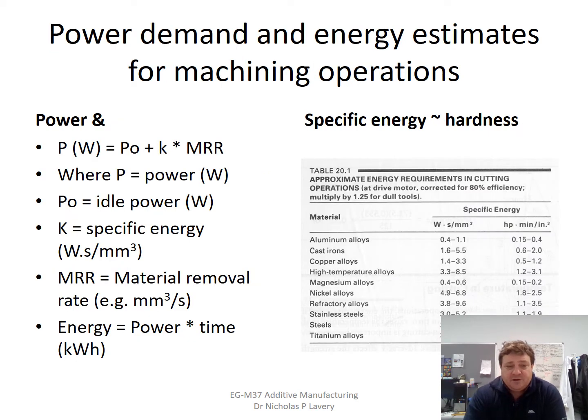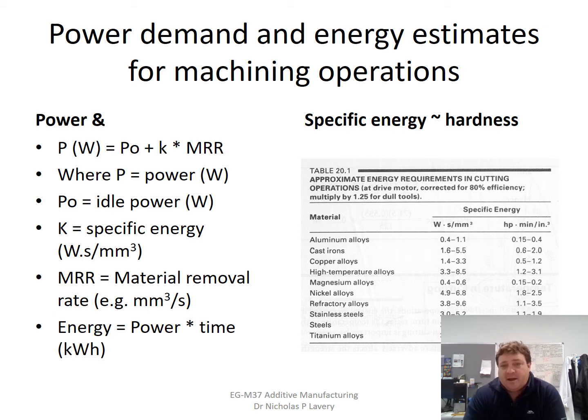So we're going to use some of this as a way of comparing. Not that all parts can be made the same. So not necessarily you can make all additive parts by machining, but some parts can be machined and additively manufactured. So therefore, it's good for us to know what we can expect in terms of power usage and work out the techno-economic cost of the process to be able to compare the two together.